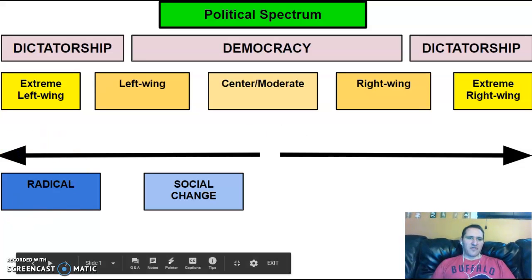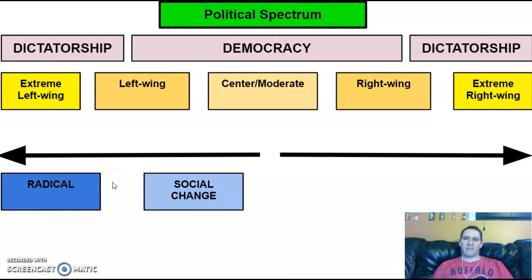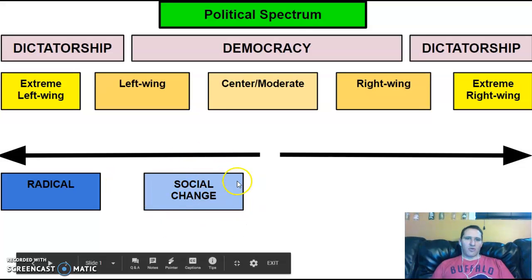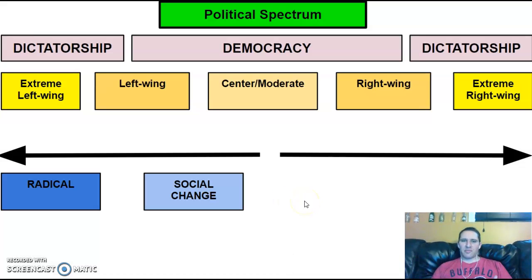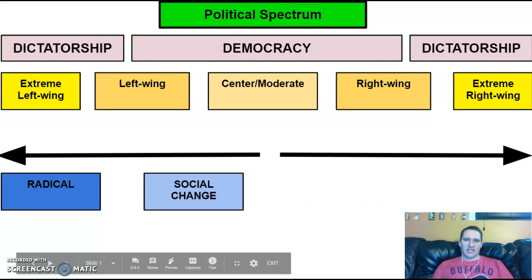So the extreme left views are more radical. They really want to flip things the way they are and make them kind of the opposite and change things for large groups of people or many different types of people. The left center, where most Democrats fall, as opposed to liberals or socialists or communists way out here, they're looking for social change. They just want to improve things for certain groups of people. And that's their goal through social change. And you might do that through demonstrations. You might do that through petitions. You might do that through voting and working the political process.